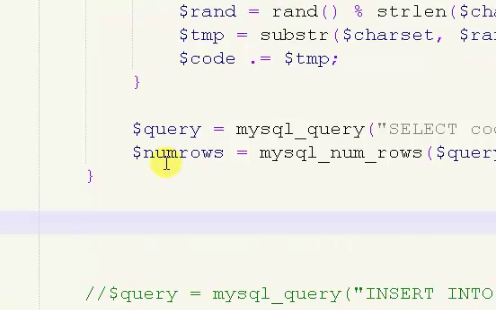Alright, so I'm going to stop this video here. In the next video, we'll continue on with this. We'll actually create our directory, and then we will throw the file into that directory, and then hopefully get to our download page section thing. So, check out the next video.